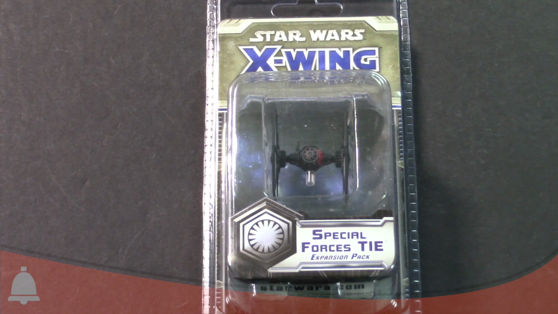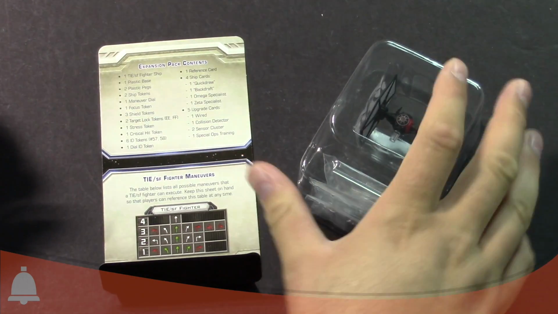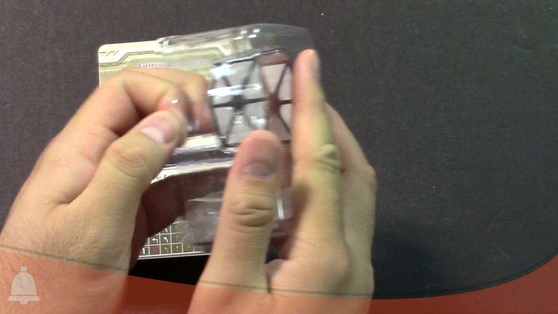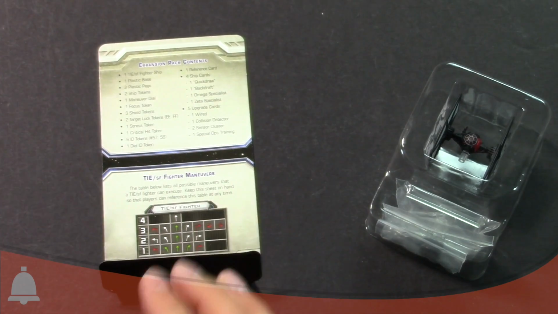Last but not least, we do have the Special Forces TIE. So we're going to cut real quick and open up the new 2-seater. All right, I've got it opened up. Stable Abe's taking out the cards and everything as I do this, and we're going to go ahead and take a look at the ship. Put that to the side.